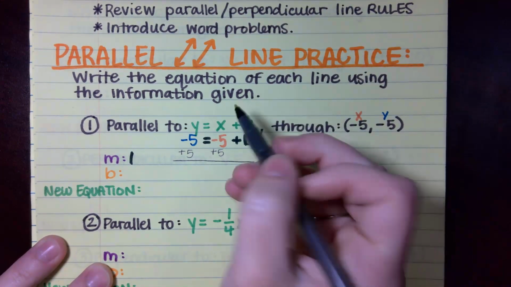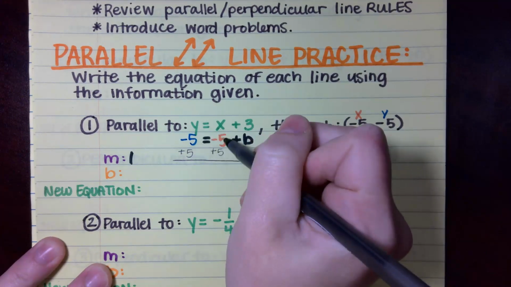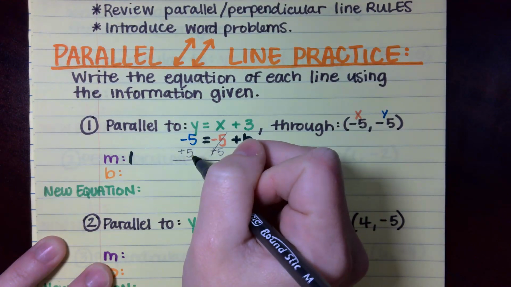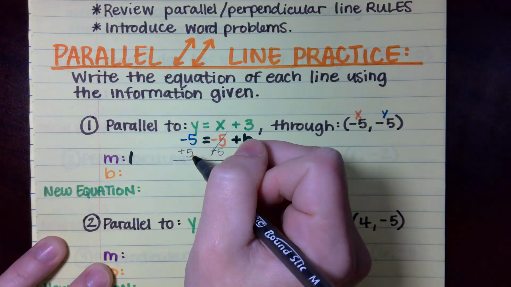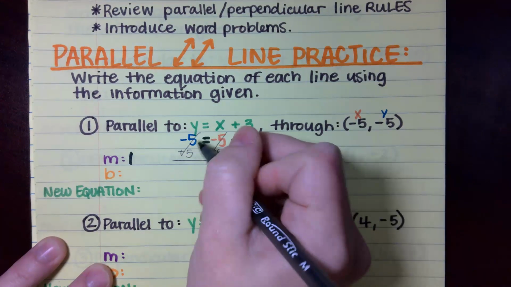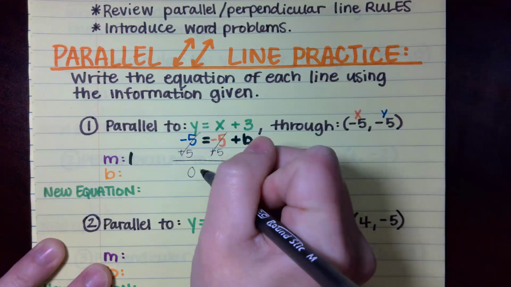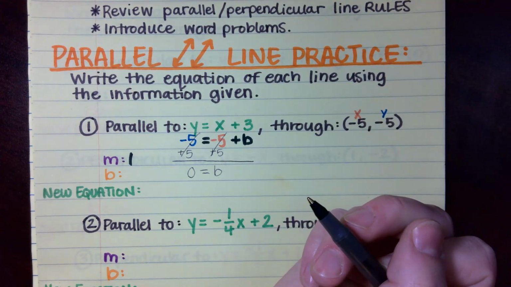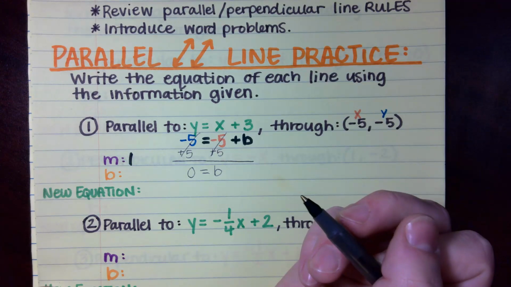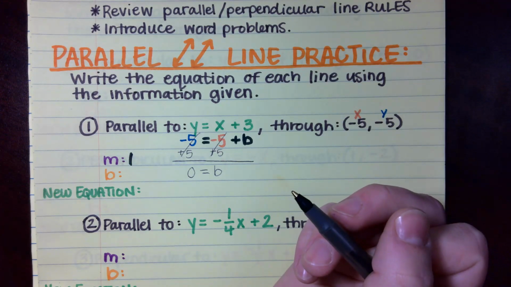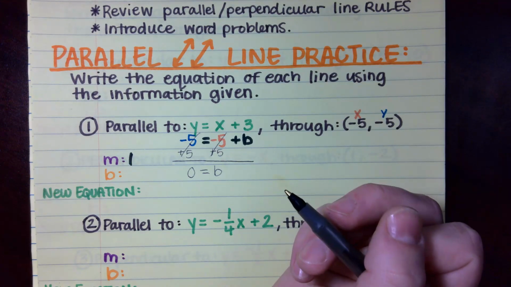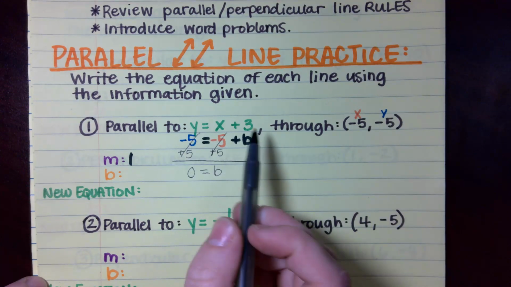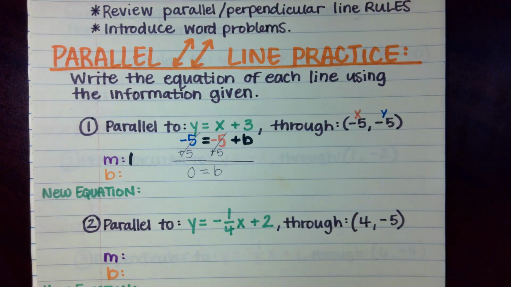So -5 and +5 cancel. -5 and +5 also cancel. So really what's happening here is we're getting b equals 0. Yes, Erica? Instead of square coordinates with a slope line, it will have a y-intercept of 0. You are 1000% correct. Exactly. So if we ever have coordinates, let me show you on a graph.